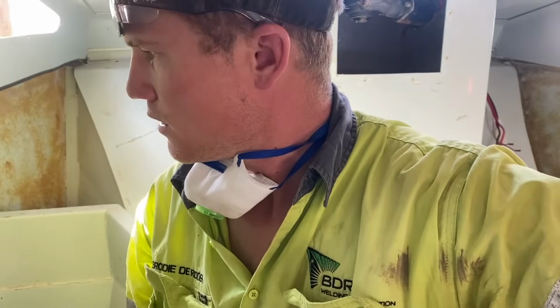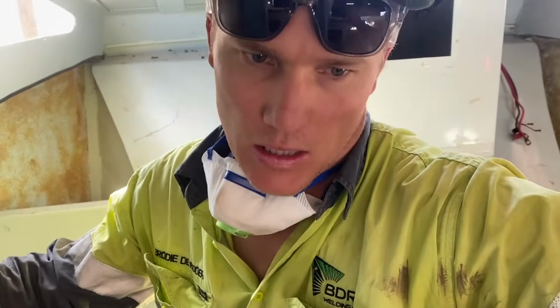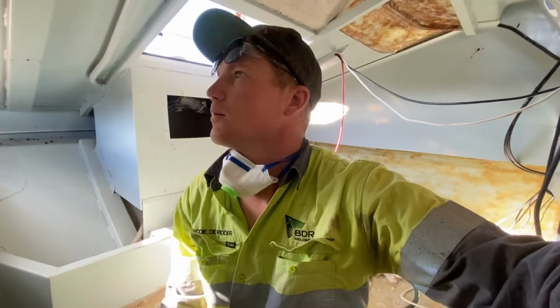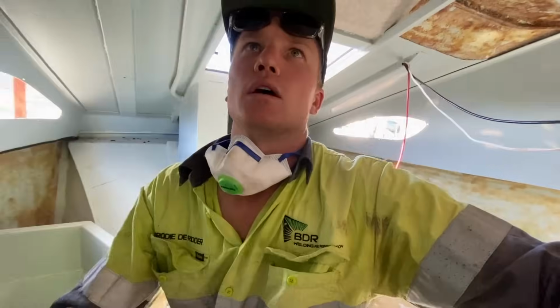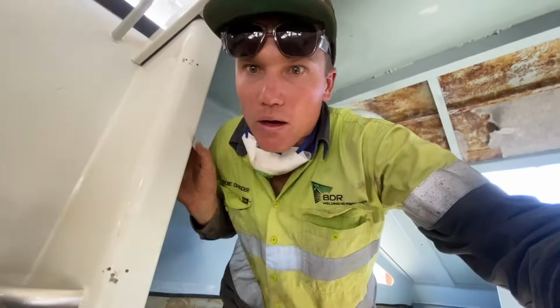I don't know how often we'll actually use a shower in the cab. It's just a lot of stuff I don't want to have to maintain and keep in the boat. So what I'm thinking, if I get rid of that, I'll leave the toilet in here. I just don't think we'd use a shower inside this little cab anyway.